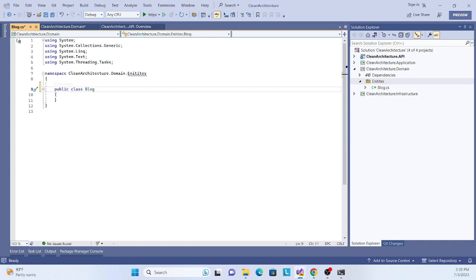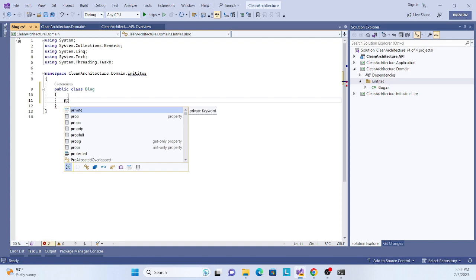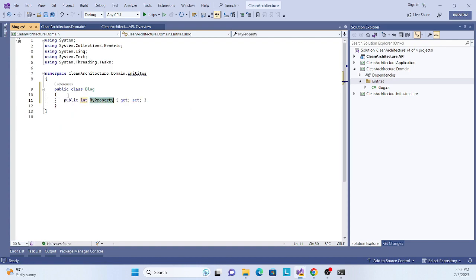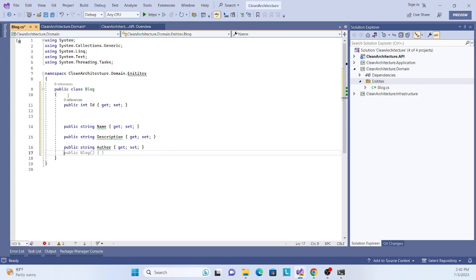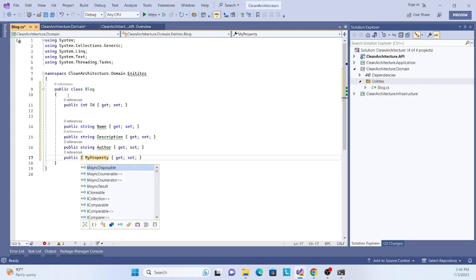Okay, so whatever our properties we have to bring, for example id, name, description, author, and finally whatever property, such as domain or learning perspective.